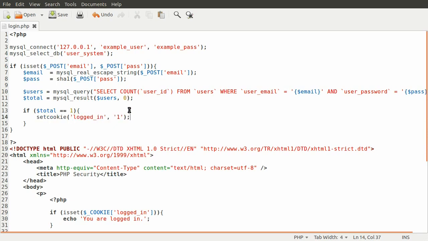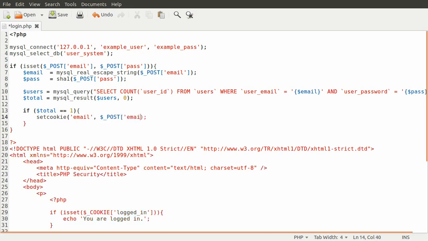So the solution to the problem is to actually store the username and password in the cookie, and then we can check that against the database. To do that, we store the username and password here, where we've previously stored the logged in equals 1. So we'll just change logged in to email, and we'll store the email address here, and this will be the actual email address that they provide, not the escaped one.